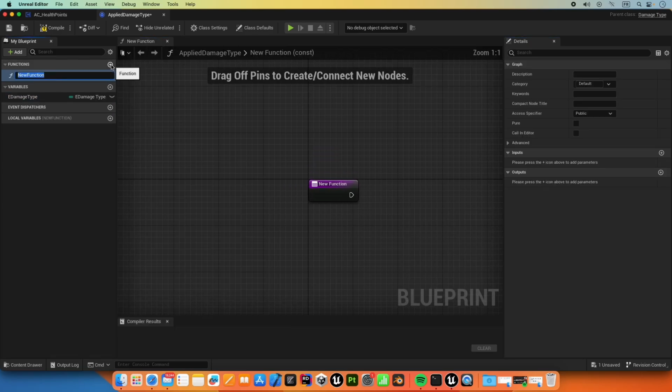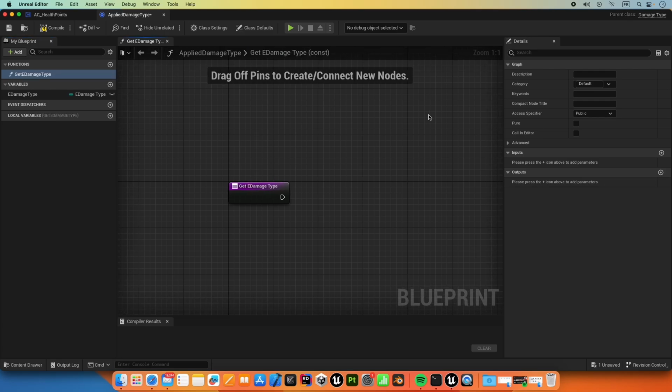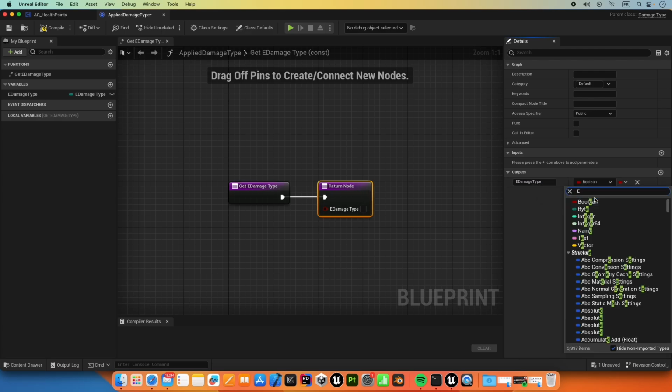And let's create just one function, call it get damage type. This function is going to return damage type of type damage type.